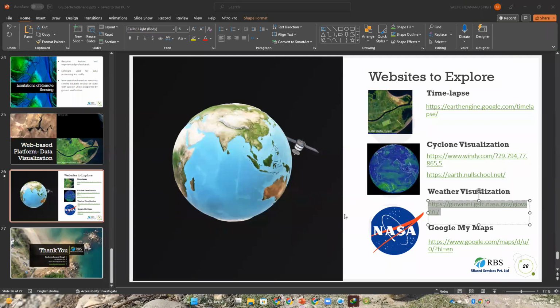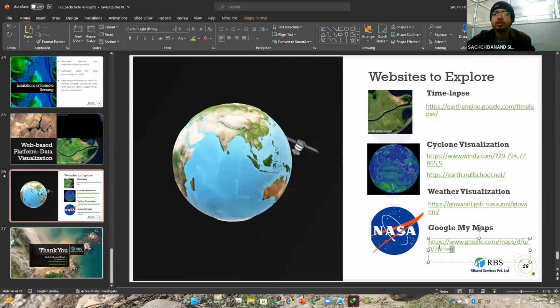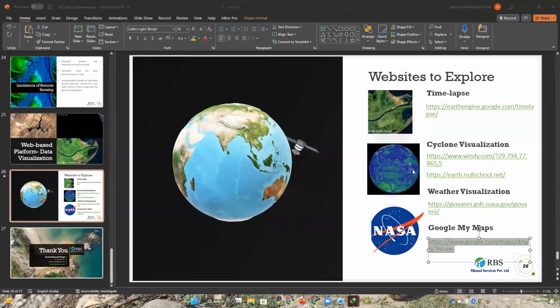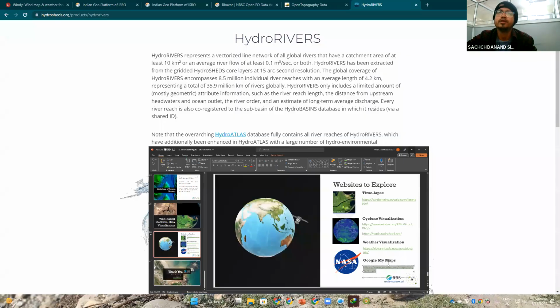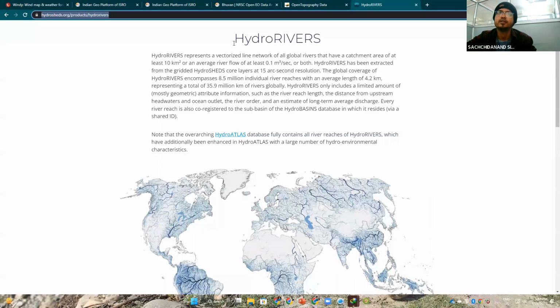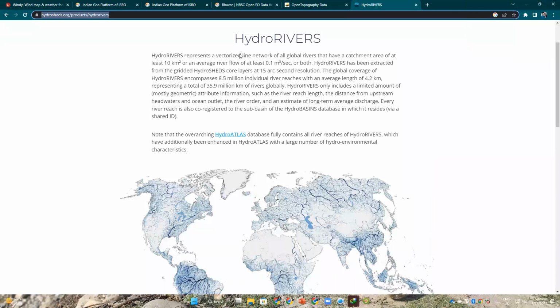This is for getting information on temperature data or rainfall data of a location, but you need to have a login ID. This website you can use to map your location. It is similar to Google Earth, but in a web format. You can go through this website. You can use YouTube to get more detail, and if we have some courses in the future, then at that time also I will try to explain in detail how you can use it.